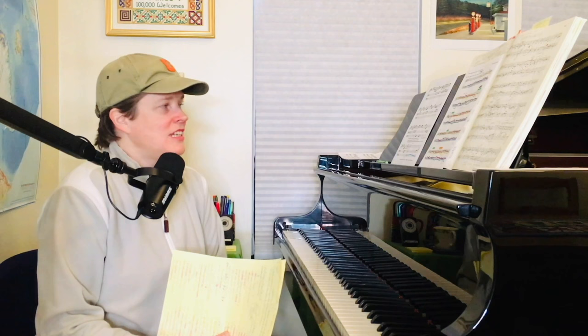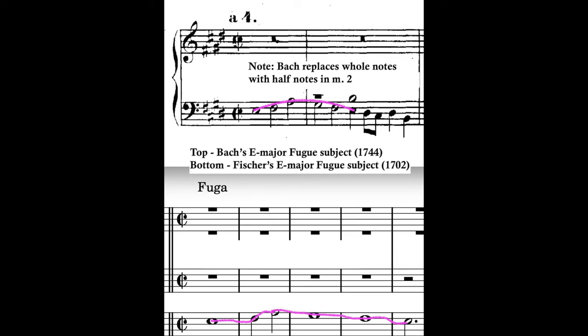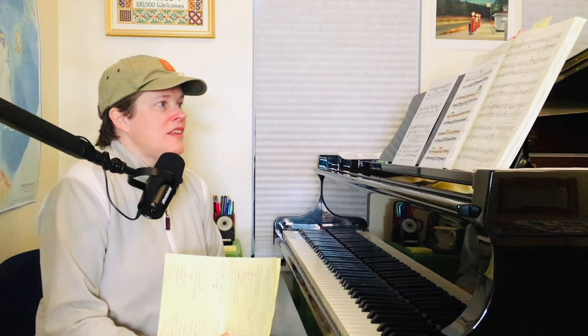My guess, given all this other evidence that we've uncovered of there being more entries of the subject, more notes in Bach's, the alto being so spread out, I think that Bach changed those two whole notes from the Fischer subject into half notes so that it would create more motion. This Bach fugue has only one sequence in it, and it's not notey. We don't have any 16th notes in it. It's very broad and spacious. But from having played a lot of Bach's music, it does seem that he liked energy of the rhythm to contribute to the excitement and drama and independence of the voices. And so I think him choosing to make those whole notes into half notes gives the subject already motion under its belt before the other voices even come in. So that is interesting to me.